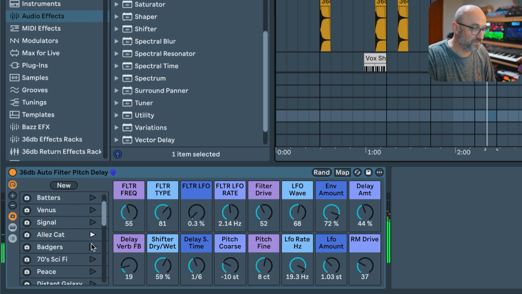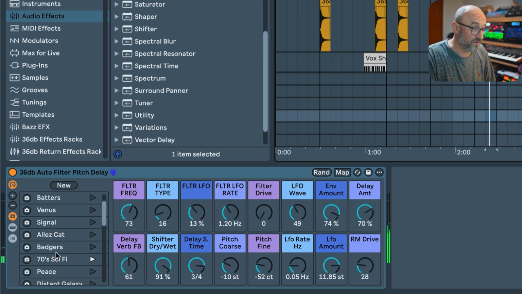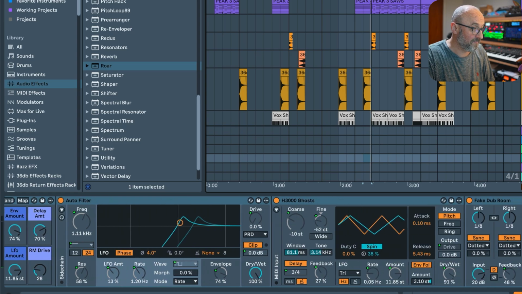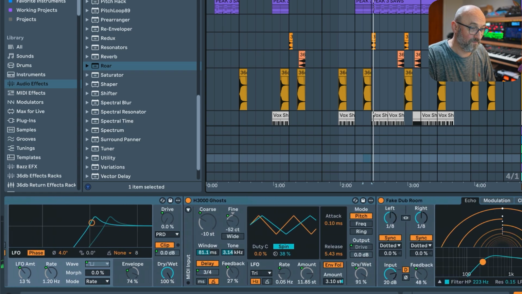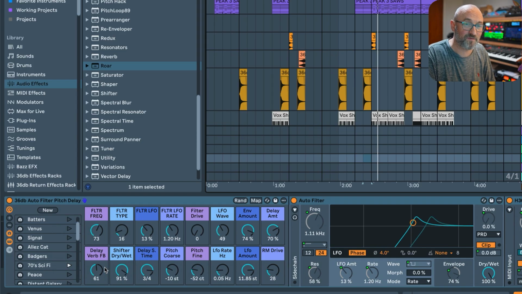Yeah, we do love a good bit of modulation in here. You know, you've got auto filter, you've got a delay, you've got the new shifter effect in Ableton being used. So you get a lot of crazy pitching kind of stuff going on.